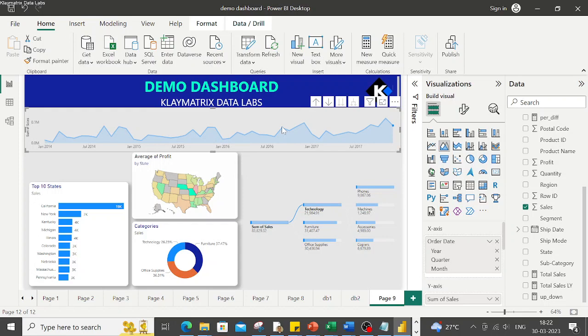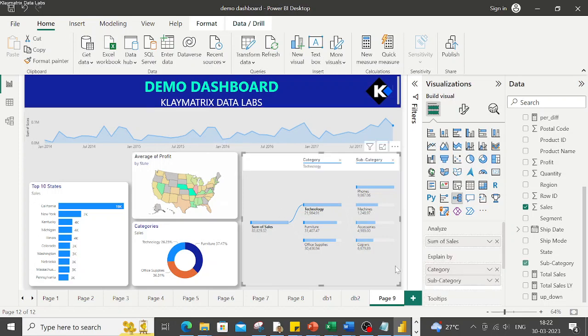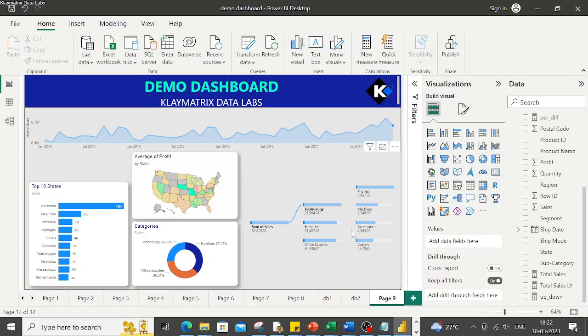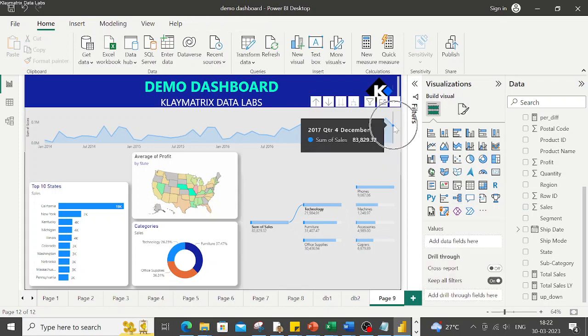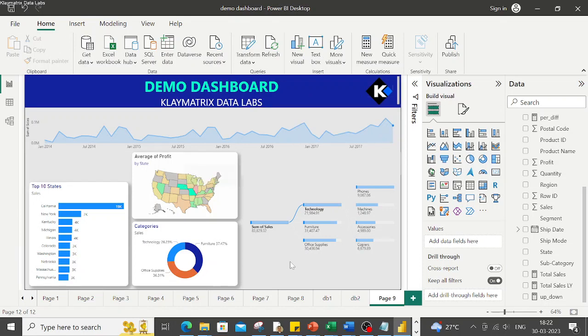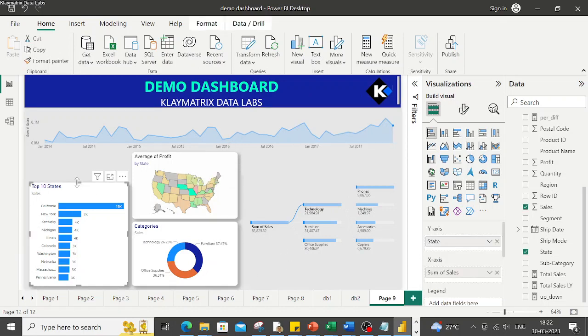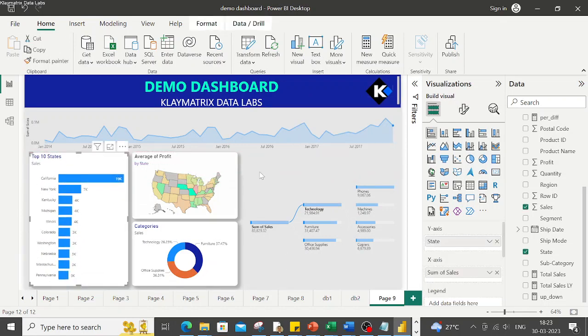So I mean, you can always adjust these and bring the interactions. Now what this does is, if I want to pick any date from here, I can get the overall split across all these graphs, right? And finally, in this map, if I click anything on this map, I don't want this to impact anything on this. As a matter of fact, this chart should be a static one, because top 10 states should always be the same, right, for these charts.